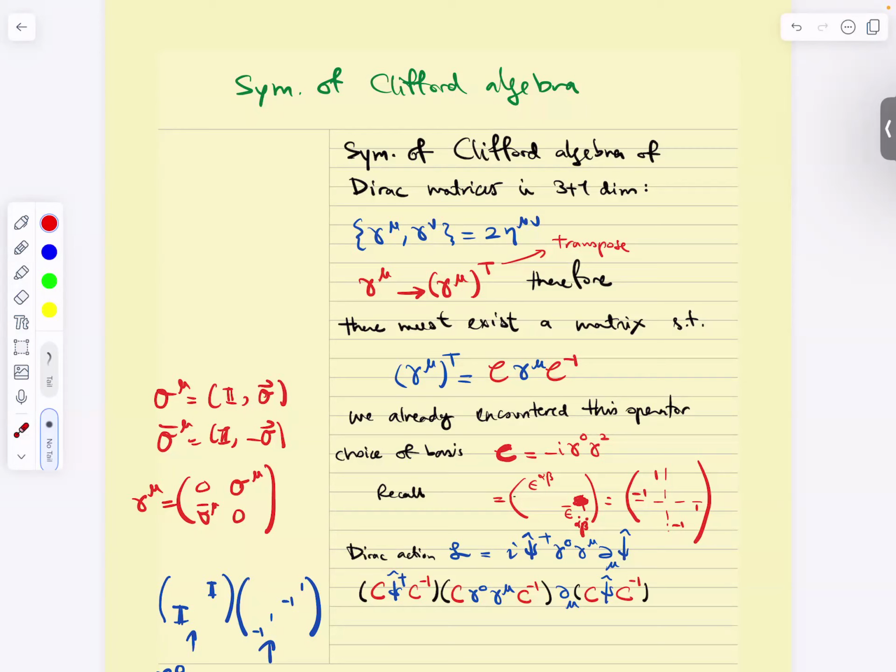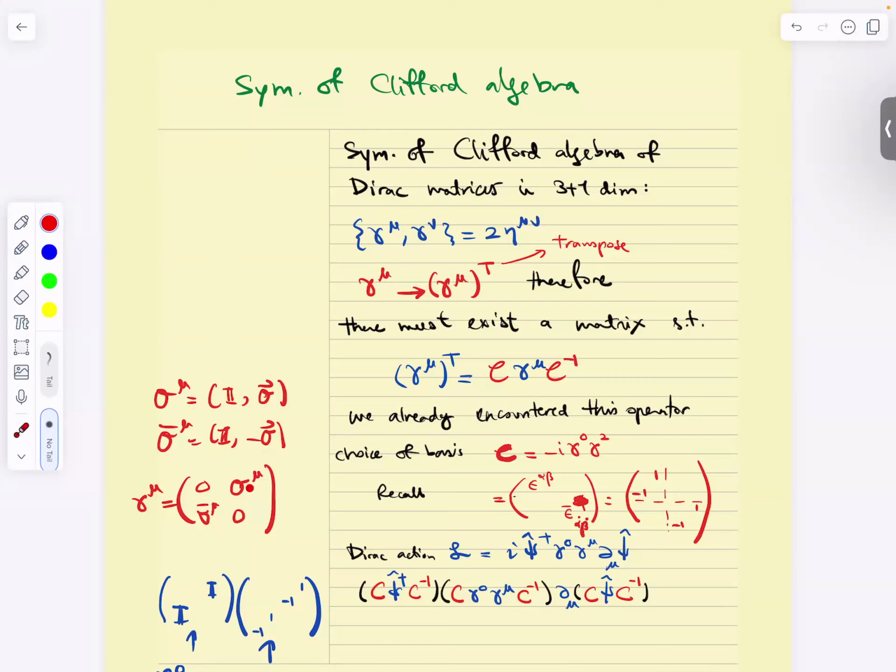It turns out that in a lot of theories, it's a symmetry. Not necessarily always, right? It's like P and T. There's no principle that tells you P and T must be symmetries. You write an action and you explore it. All right, so it's an operation where you sandwich the gamma mu, and it gives you the transpose. So what was gamma mu? Recall we basically wrote it down in terms of sigma mu and sigma mu bar. This is a 4x4 matrix, and sigma mu was identity and the Pauli matrices, while sigma bar was identity minus the Pauli matrices.